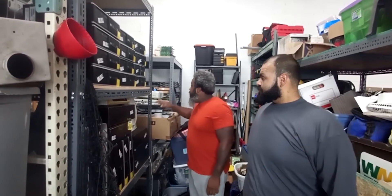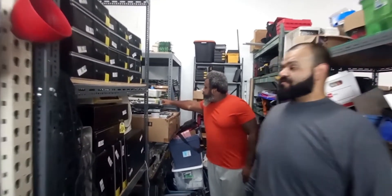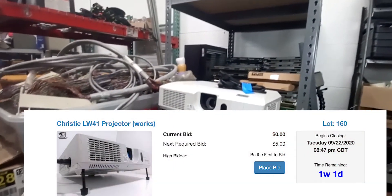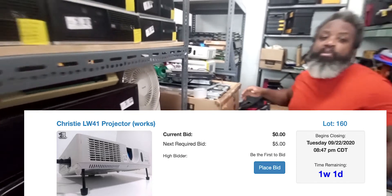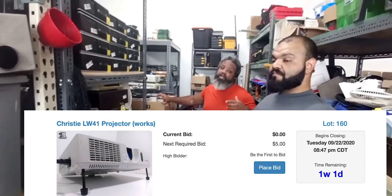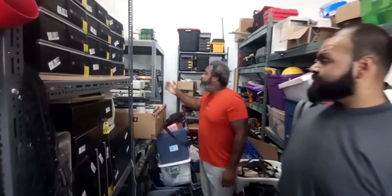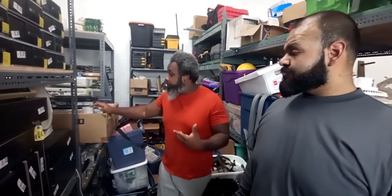We have monitors. We have the Christie LW41s. With these Christie LW41s you can watch movies at home, do all kinds of things — you can actually have your own home theater, which is pretty cool because everybody wants to have a home theater and watch DVDs. We have three Christie's up right now and more of those coming — you'll get to see those.